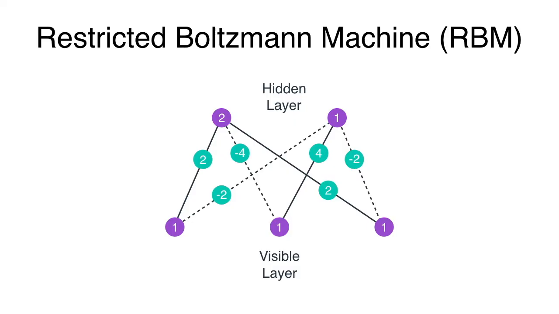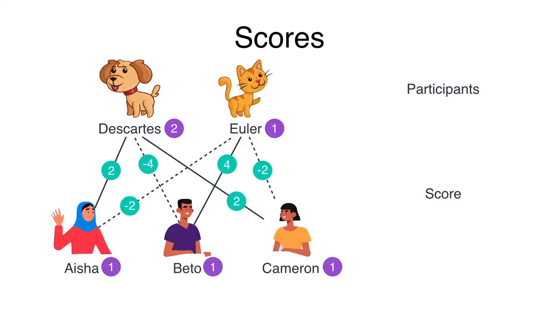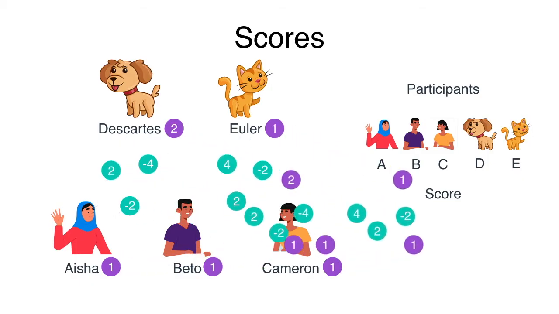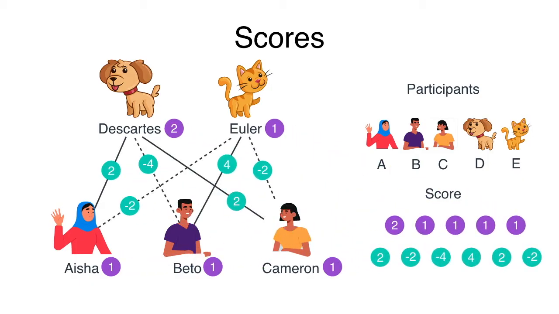Now what we want is to figure out how likely some scenarios happen. So let's score each scenario in order to compare them. What we refer to as scenario is the event of some of these people and pets showing up. Each scenario will have its corresponding score. So for example, a scenario could be that they all show up, in which case we have the scores for all the participants and for all the pairs of participants. The score is then the sum of all the scores we see here. If we add up all these numbers, we get a 6. So the scenario has a score of 6.